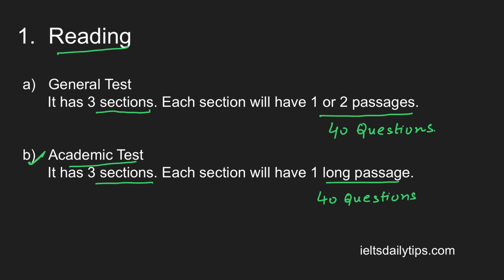Now, here I want to mention that the reading module in the academic test is a bit difficult as compared to the general test. The sections in each of the general test and academic test are in the order of difficulty, means the first section will be easier as compared to the third section, which will be slightly difficult. And the very important thing you should remember here is that you are not given extra time to transfer the answer to an answer sheet. So first of all you have to solve all the paper on the question booklet, and then you have to transfer it to the answer sheet. But that should be done within 1 hour.